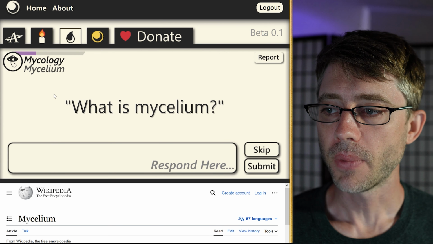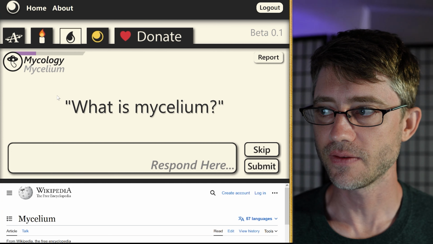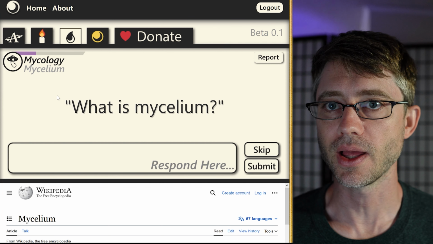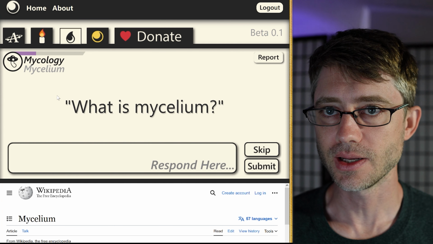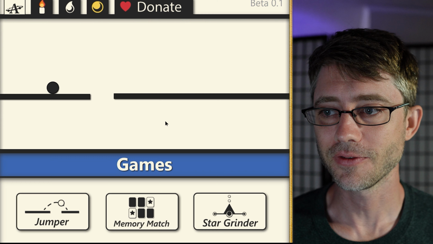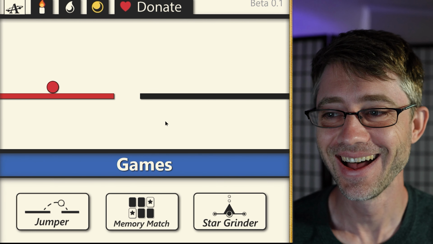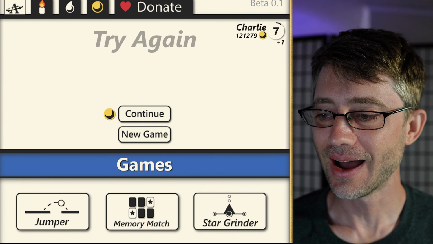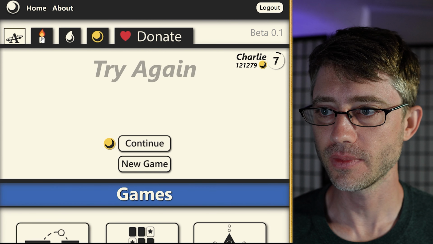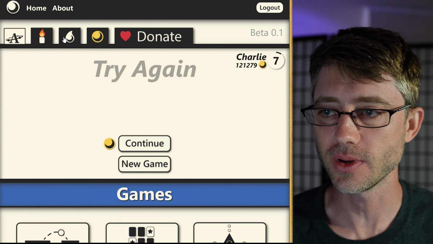But I think this was the part of the primer that was really bothering me, because every other part of the site I feel like is pretty good. It tells you what it needs, what it does. You can sit down and you can play it, and at whatever level it is fun or it's not fun, right? Like Jumper, I don't find particularly fun, but I can play it for a long time. These are games. You can play them, you understand them. Frontier's not done, so take it for what it is.